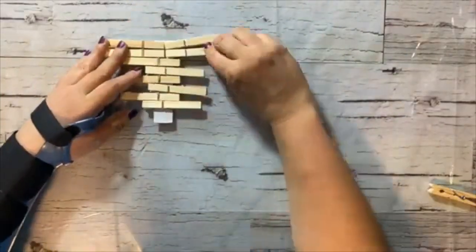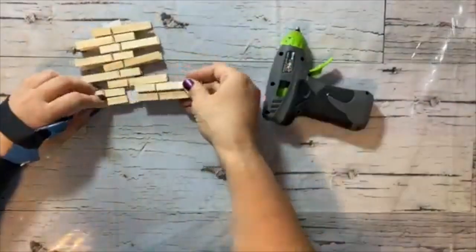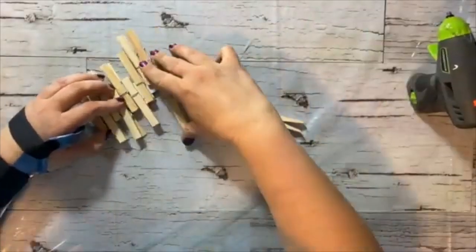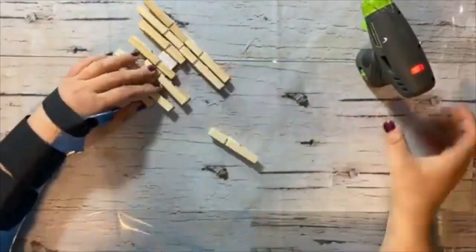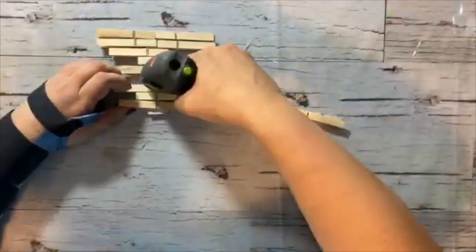And you're just going to put them on, depending on how big you want this Christmas tree. If you want it bigger, you can use more. And what I'm doing is the bottom four, I'm putting one beside the other, and then the other ones I'm kind of zigzagging up top, as you can see. And then I've put them on, and then I go ahead and hot glue them to make sure that I like the way it looks. So again, there's so many options you could do with the clothespins. You could even take them apart and glue them the other way so that they could make a star, whichever. So many different options.